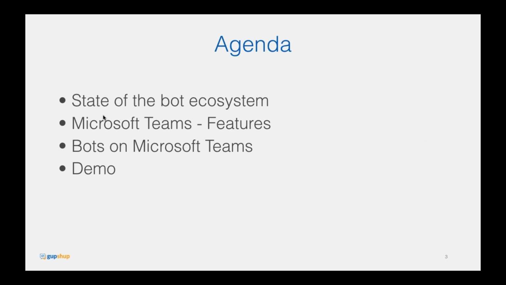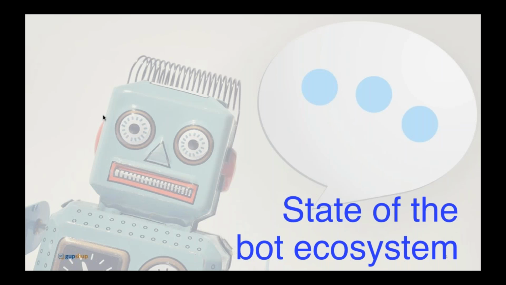So let's dive straight in and look at the agenda for today. We'll talk a little bit about the state of the bot ecosystem. I'll take you through the features of Microsoft Teams, since it's a fairly new product. We'll talk about bots on Microsoft Teams, and then we'll give you a demo of how you can actually create a bot on Gupshup and deploy it to Microsoft Teams.